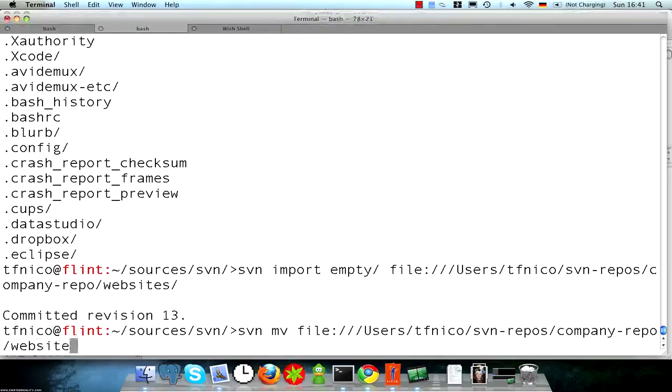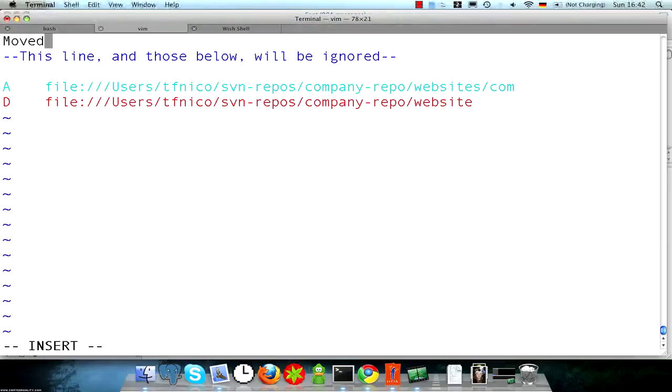Here's the old website. And the destination for this move will be the same repository, of course, company repo website/com. Okay, moved old website into com.